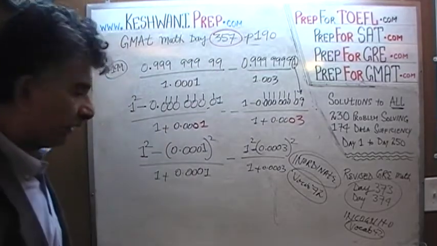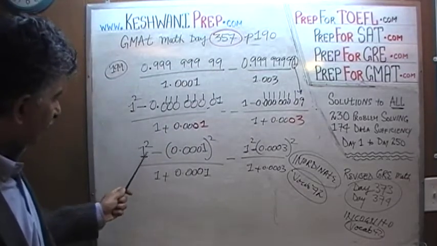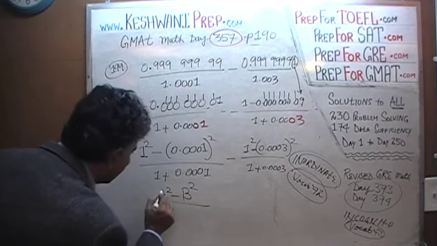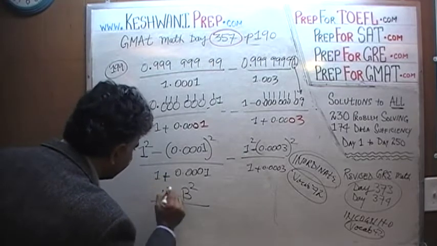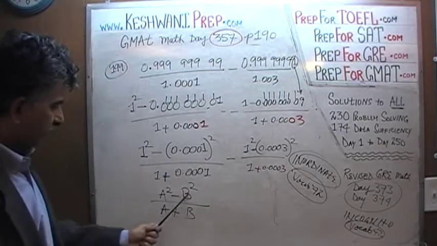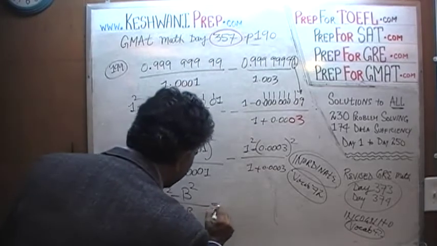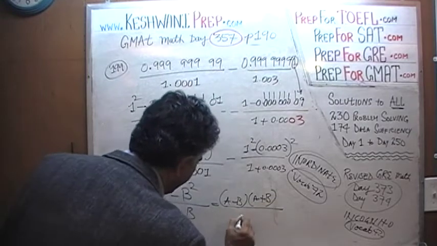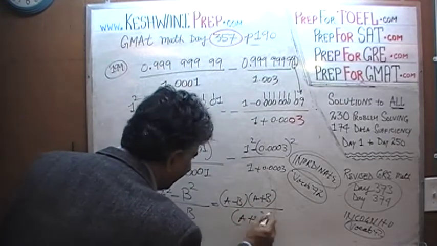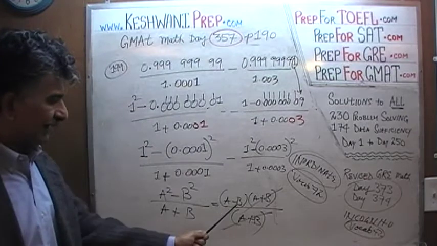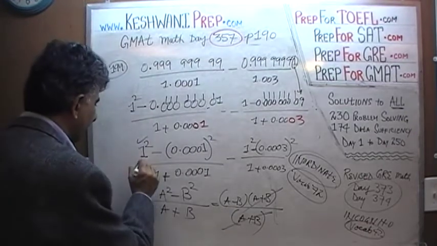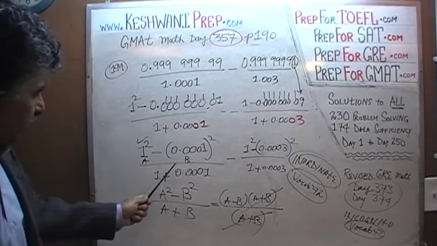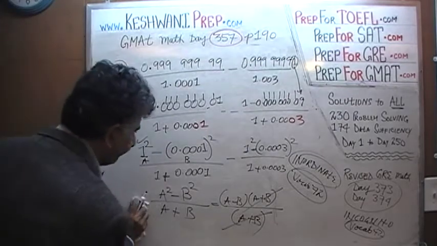Now, the next thing we have to understand is that 1 squared minus this quantity, what we're looking at is this, a squared minus b squared over a plus b. A squared minus b squared over a plus b is simply a minus b times a plus b over a plus b. I don't know why I'm showing you all the baby steps. a plus b cancels out, and what we're left with is a minus b. Our a is 1, and our b is this quantity. So what you end up with simply is a minus b. Let's do it here.